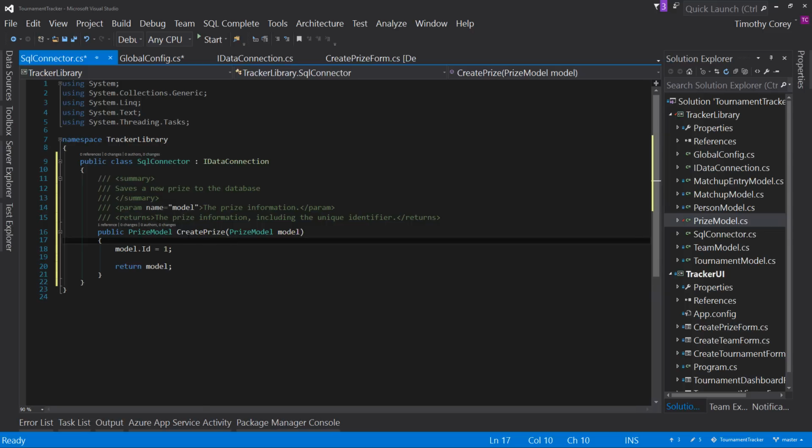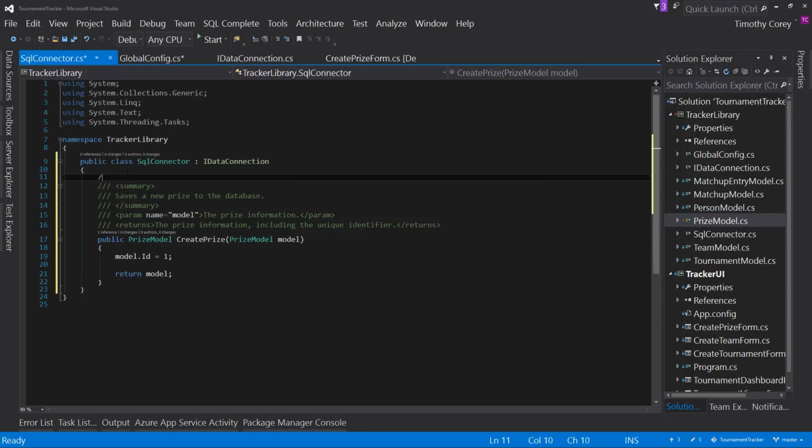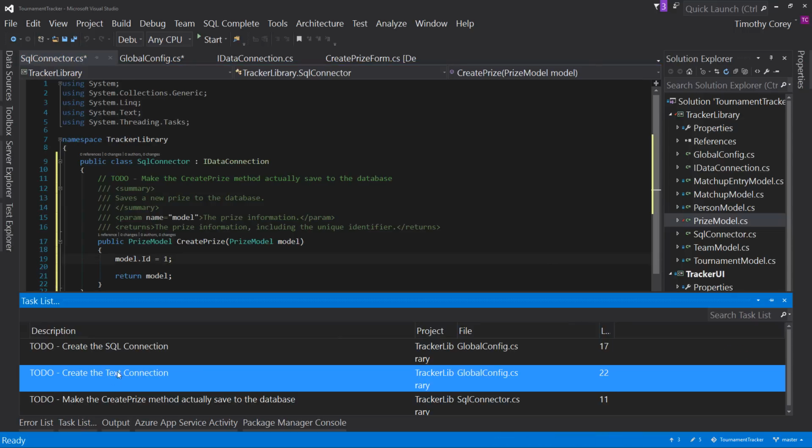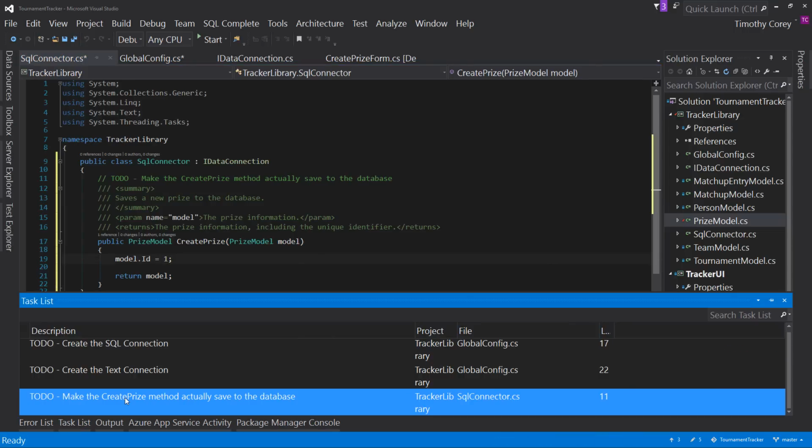That way, later on, you say, create prize, what does that do? Well, it saves a new prize to the database. But I'm also going to add up here a to-do: make the create prize method actually save to the database. Okay, and now I have in my task list yet another to do.